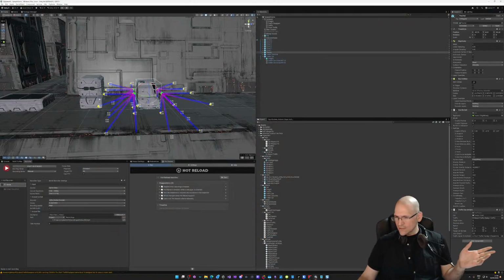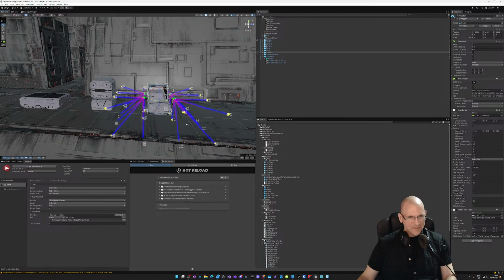So if I go to the tractor, it's expecting a front traffic handler, but that's part of the prefab it's connected to. In this one, we don't have a front node traffic point for the car. Or we do, but it's the wrong object.